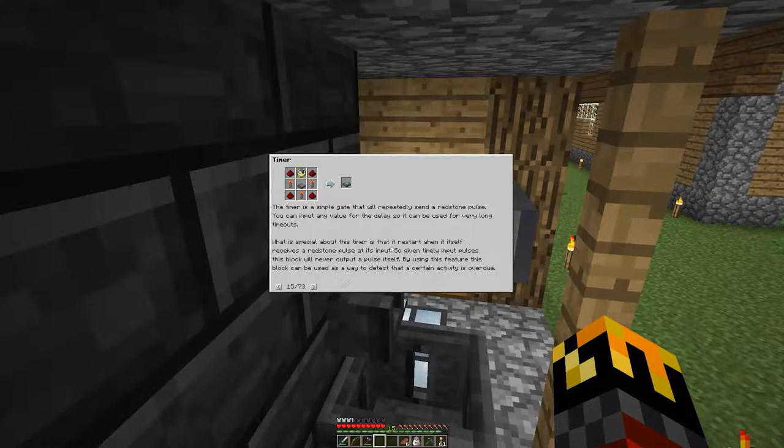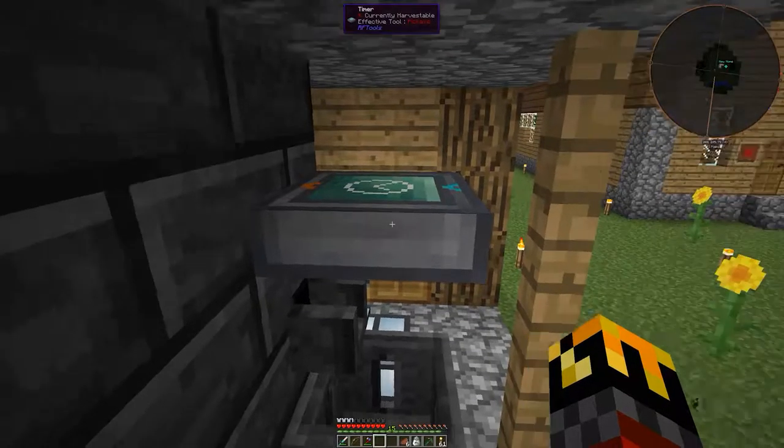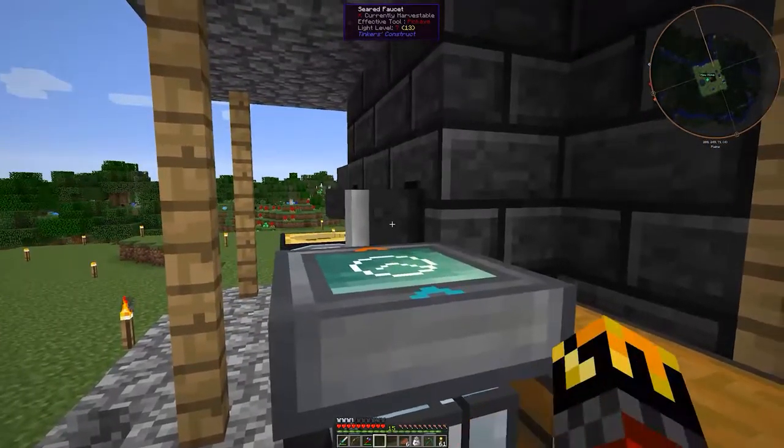Oh. Okay, so timer. Timer is a simple gate that will repeatedly send redstone pulse. You can input any value for the delay, so it can be used for very long timeouts. What is special about the timer is that it restarts when itself receives a redstone pulse at its input. So given timely input pulses, this block will never output a pulse itself. By using this feature, this block can be used as a way to detect a certain activity is overdue. And that's just a counter. So it doesn't say. I think it's based on ticks. Oh yeah, 20 ticks is 1 second.